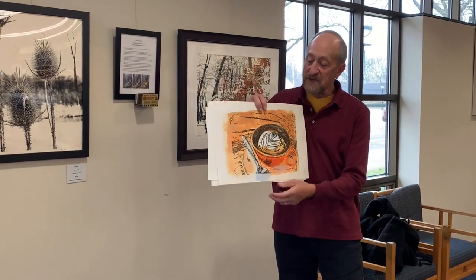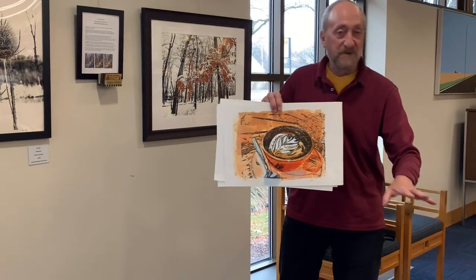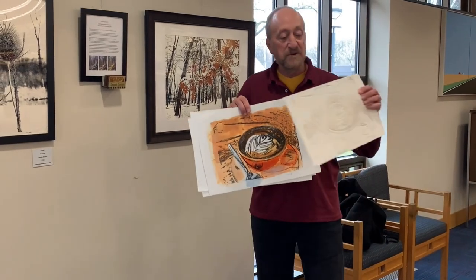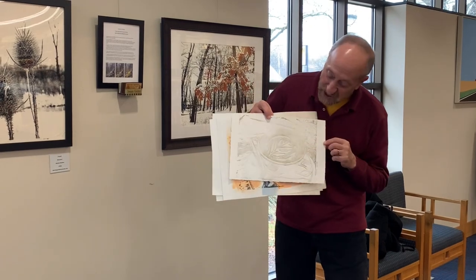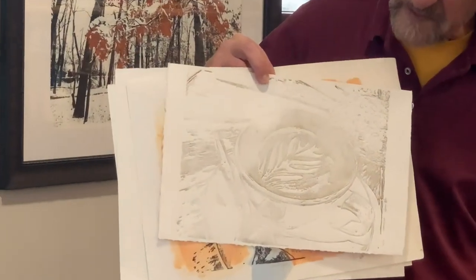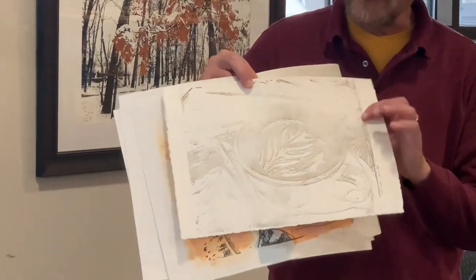One other thing briefly that can be done with the wood plate is if you take a piece of paper that has mostly cotton fibers and soak it and get it wet and run it through the press, you get what's called an embossing. So I'm not sure how well that shows up on the video, but you actually kind of get a little bit of a three-dimensionality in the print. And then when it dries, it stays that way.